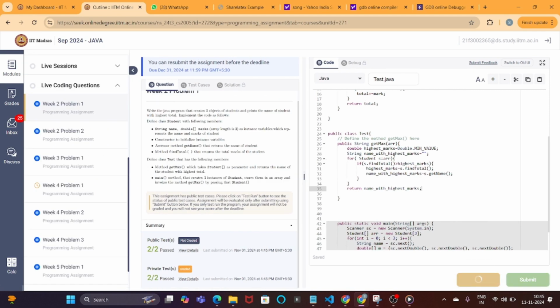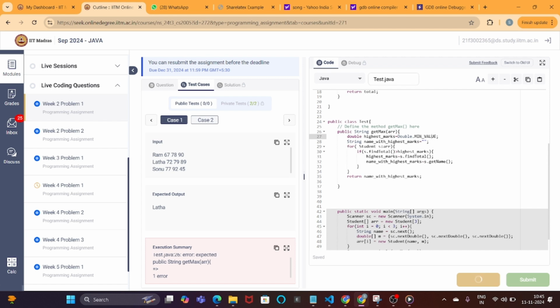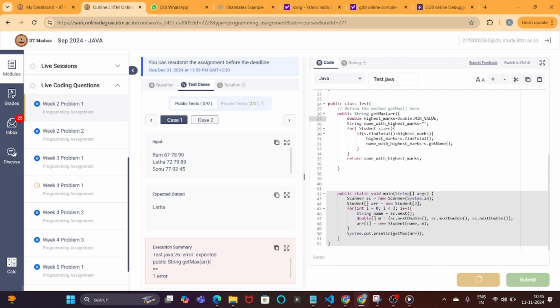So we are done with our coding, so let me run a test and see what the output is. I think it will get an error because of this one. It expected public String getMax. Why did it expect that?